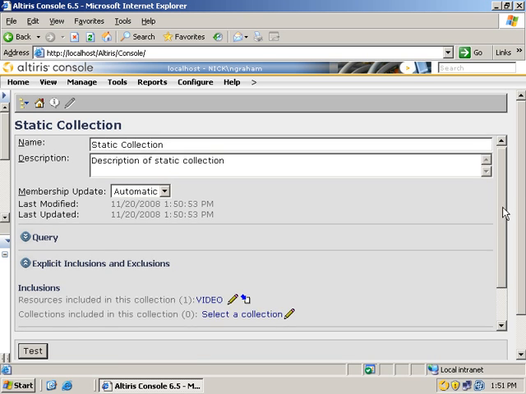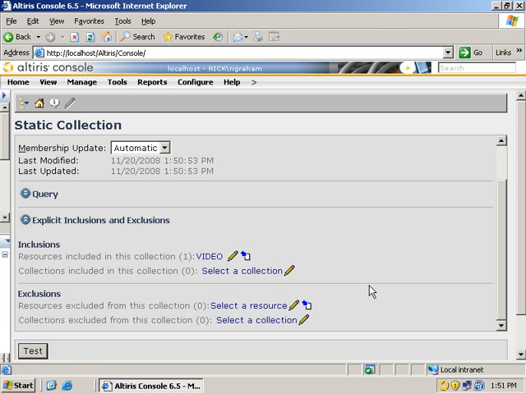Other things you can do is exclusions. So maybe as an example, you've got an entire collection of every computer within your environment, but you know that there is a subgroup or another collection of systems that you want to exclude from a task or a policy. You could go in and you could select the individual resource or a collection and then add that as an exclusion. And what that would mean is anytime you add it, as an example, static collection to a software delivery job or an inventory policy or something of that nature, and you had these exclusions in it as an individual resource or as a collection, those exclusions would not be affected by the policy that this particular collection had been used as a target for.